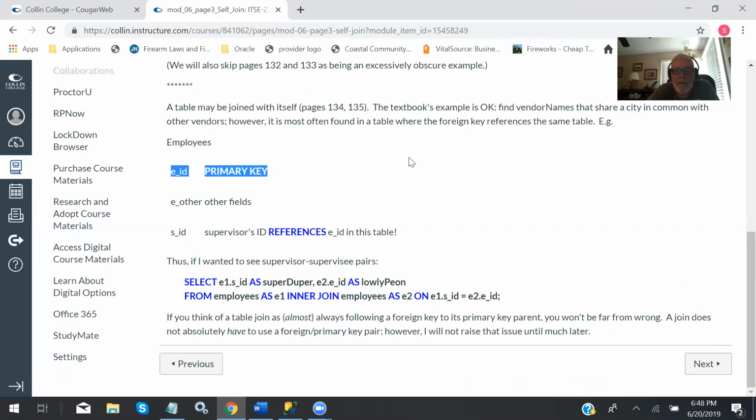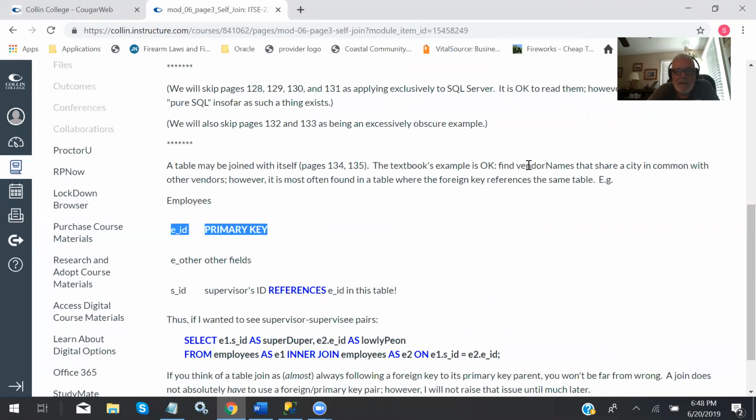Okay, I guess I'll use the textbook's example. Find vendor names that share a city in common with other vendors.